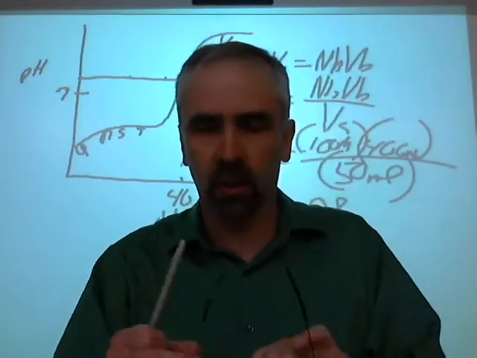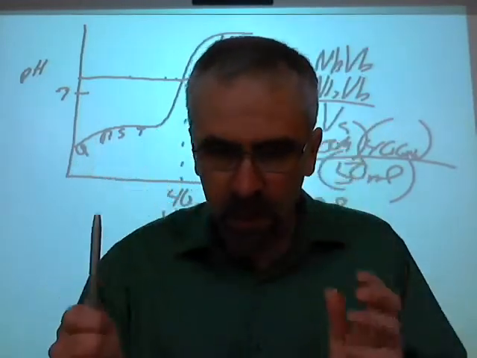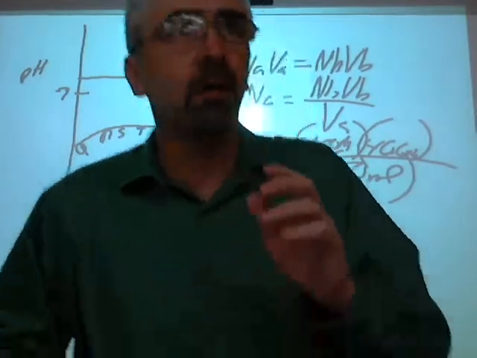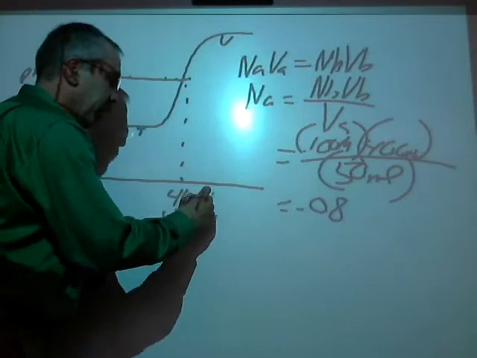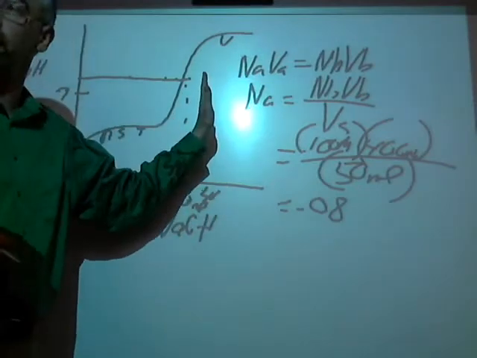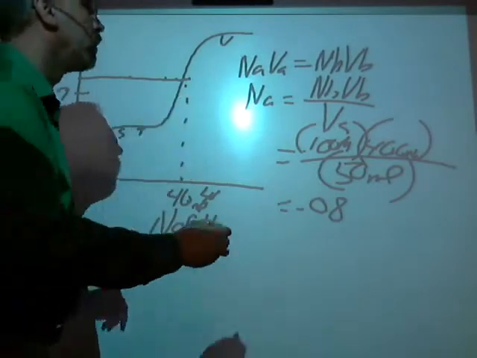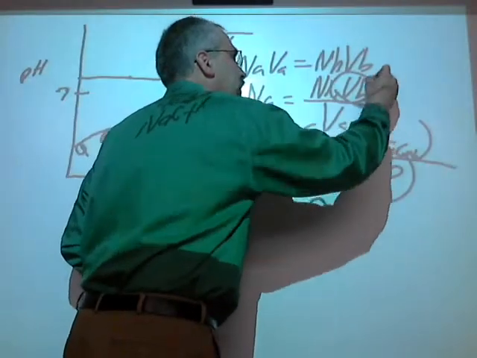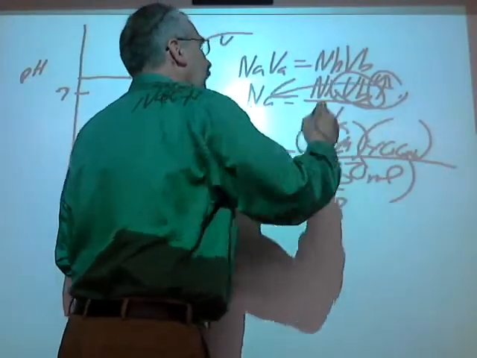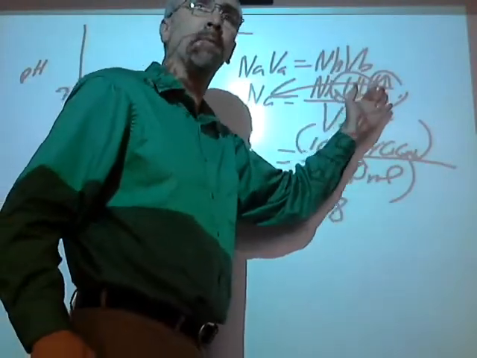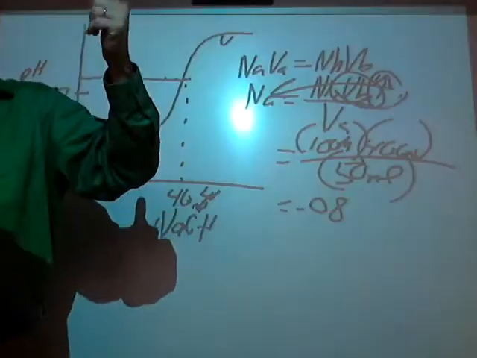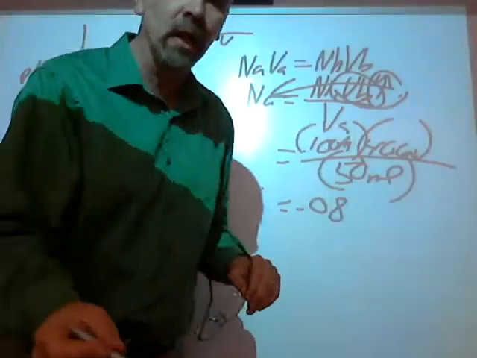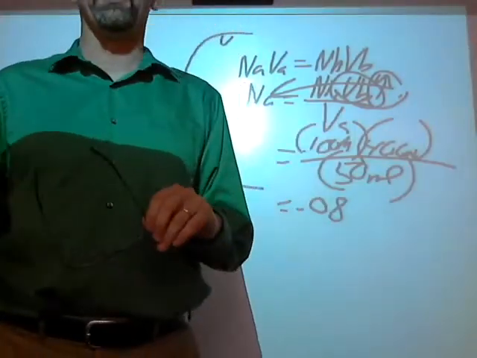And I have to think to myself, well, if I make the endpoint a little bit later, what's that going to do to the volume of this base? It's going to make it a little bit higher, 41 or 42, right? It'll have been shifted over a little bit. So that makes the volume of the base slightly larger. What will it do to the size? In a numerator, it becomes bigger. What will it do to the size of the normality of the acid? Make it slightly larger. Therefore, your answer is slightly more than 0.08, which is B.